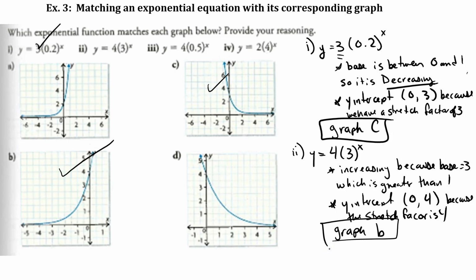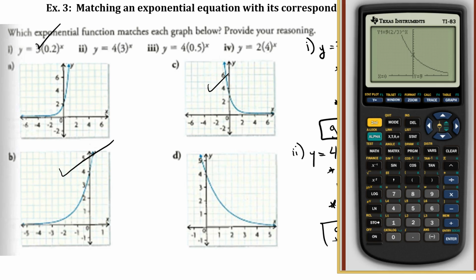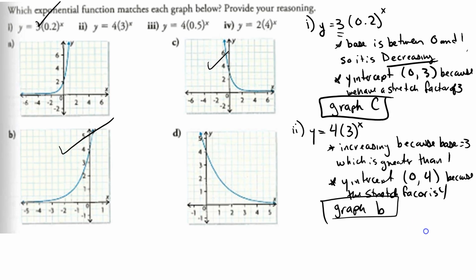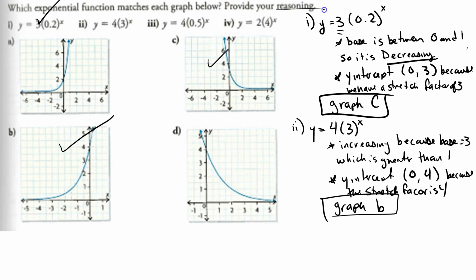Now you can always just graph these functions and then compare from your calculator to what's on the screen. But I just want us, you're welcome to go back and check later. I just want us to use what we know about exponential graphs to be able to provide our reasoning. Otherwise, if you just say, "Oh, because the graphing calculator said so," that's not going to be adequate. So we have this one and this one.